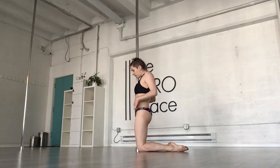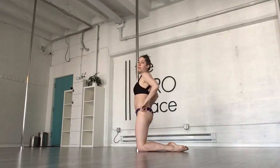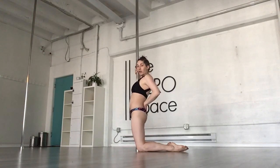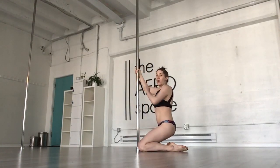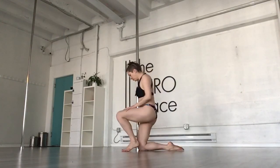I imagine my hip bones are kind of like headlights, and I've got lights shooting out of them, and I'm pushing them as far forward as I can. So we're going to be pushing far forward. This position is going to allow us to stay hooked in our knee. As soon as we start to sit back, we are going to lose the contact with our inner knee grip, and we're going to fall out of it. So this is the most important part of it.